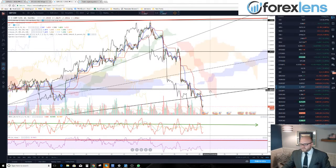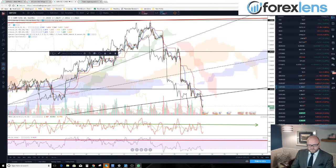Now, the short area to re-enter is definitely going to be on a pullback. And so we're going to want to see a pullback. This is a long-term upwards trend line. We've broken through 3 of them. And so this trend line here, we've gone through this one, and now this one. A return up to here would bring us to close proximity to the bottom of the 8-hour cloud and to the conversion line. So that's where we're probably looking to go short. Pull back to 1.4020. I think that's a decent zone, from swing to swing.